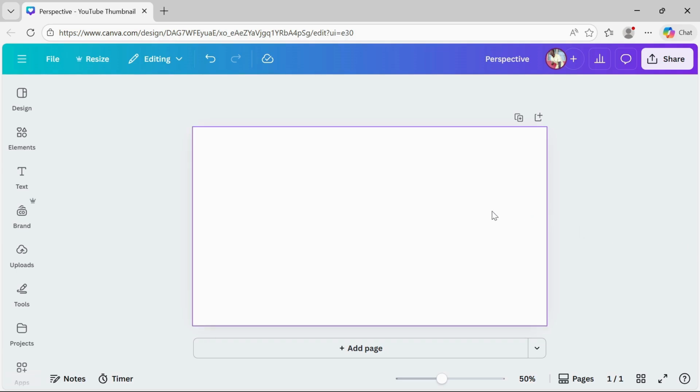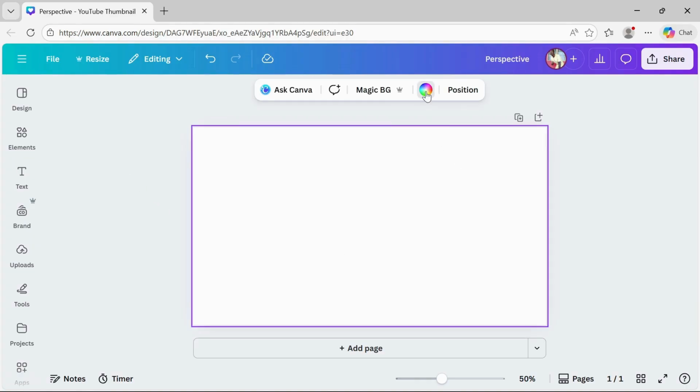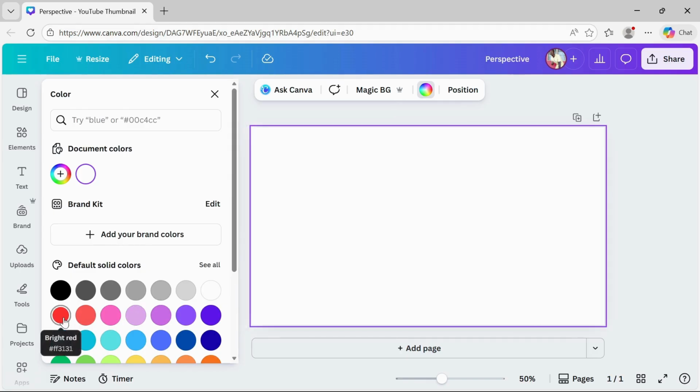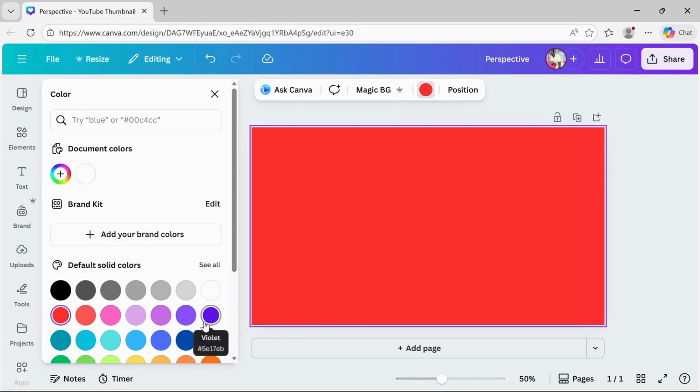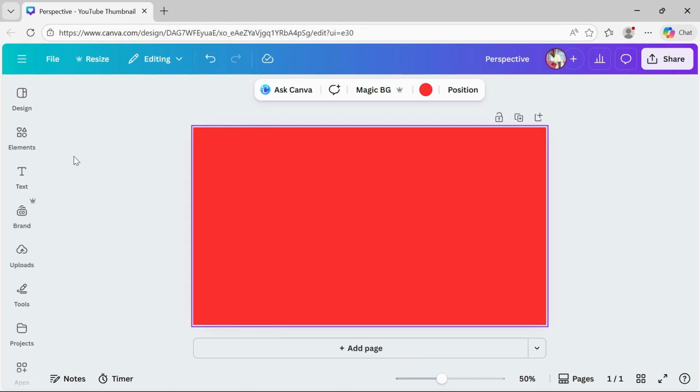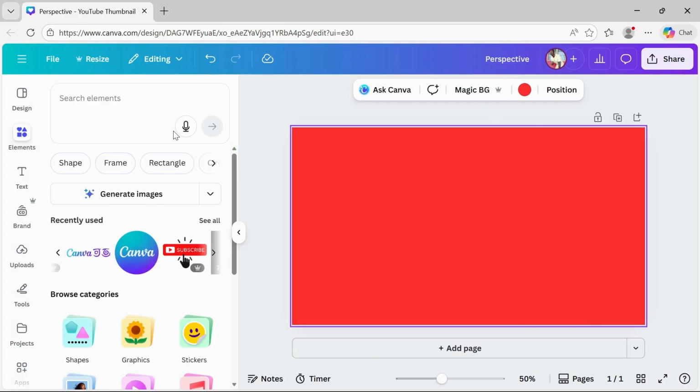So let me design this background first before we proceed. Okay, let me choose red. Let me add some effects.